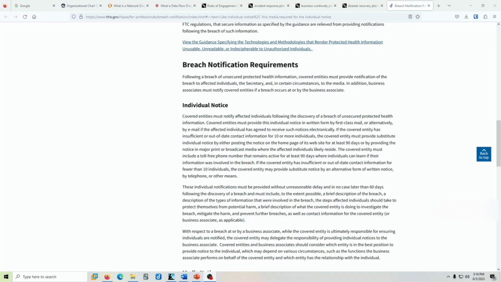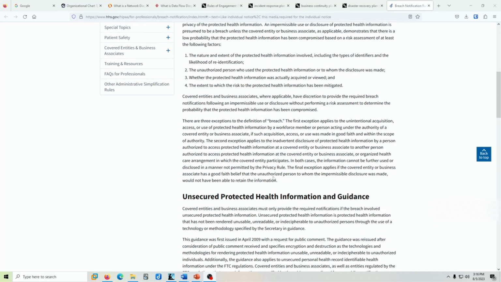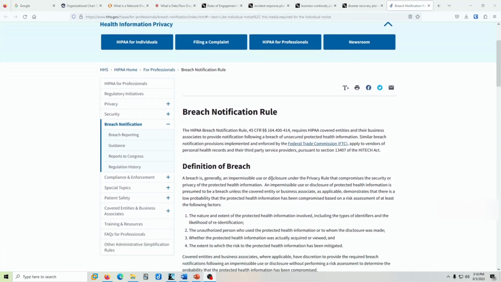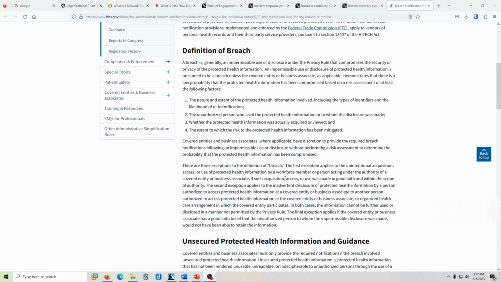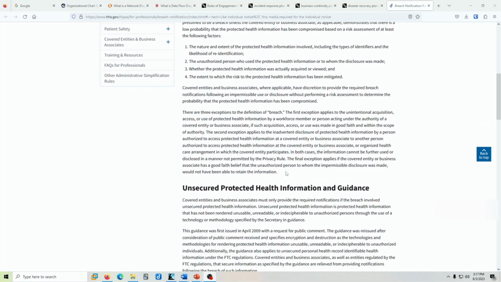So we're talking, who do you notify in the event of a data breach, depending on the type of data. So in this situation, we're talking PHI, and the compliance body for that is HIPAA. If we're talking like PII or financial information, for financial information, we're talking PCI DSS. So it depends on the governing compliance body, but they're going to have their own regulatory standards for the notifications that should go out in the event of a breach.